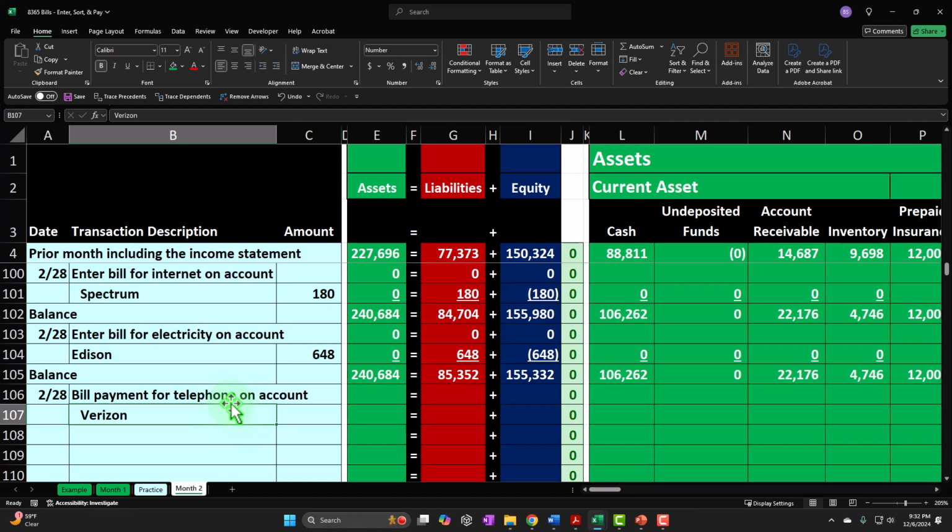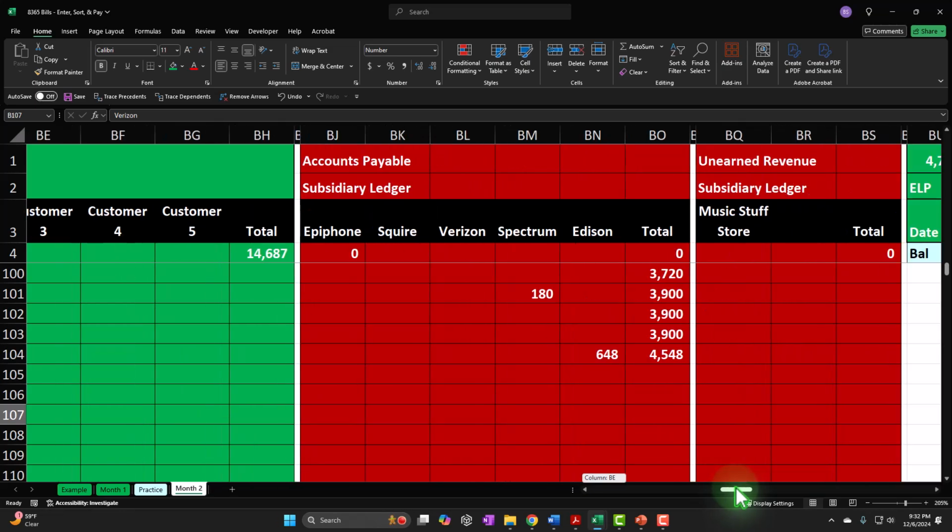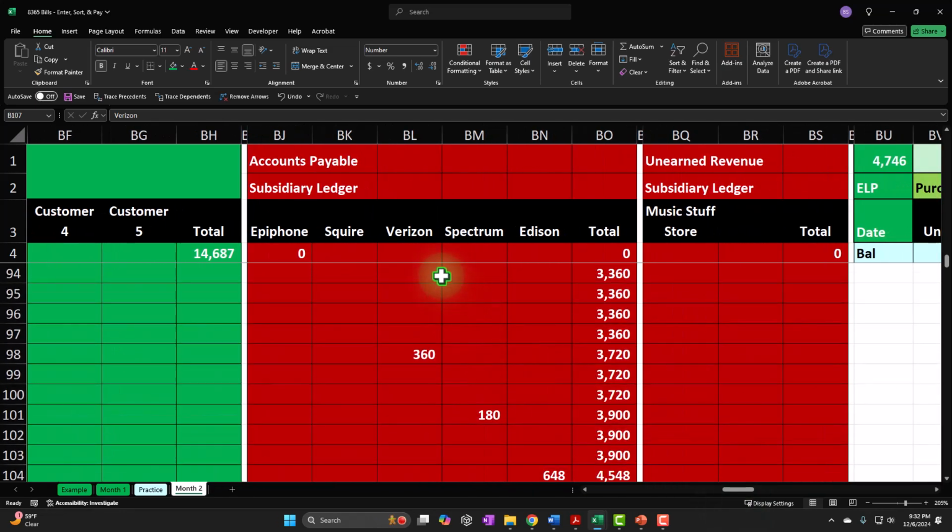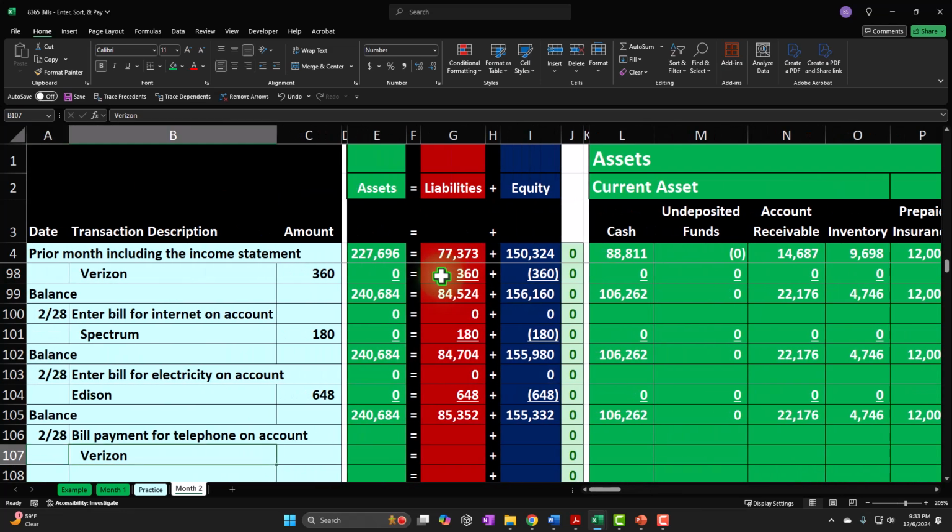So again, that's common. It's a tab that you're paying off, right? It's common book terminology to try to get the information across. Obviously, if it was in practice, we would be sorting through our subledger over here and saying, okay, which of these I'm going to sort by due date, which of these do I have to pay because the bill is coming due and I need to pay it before I get penalized or upset the vendor for paying it too late, or possibly I get a cash discount if I pay it a little bit earlier, right? So those are the things we take into consideration. And so now we're going to pay off the telephone.